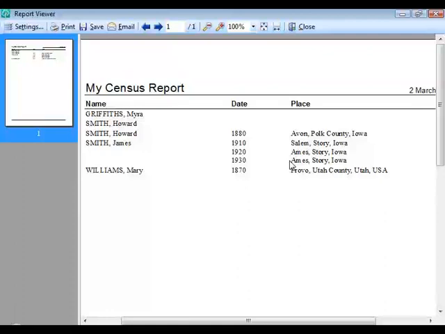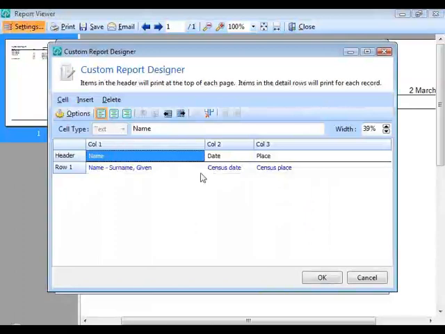So I don't have to go in here and edit this. I don't have to go in and put row one, census date, census date, census date. I don't have to add a bunch of fact types like census date and census place just to be able to handle people that have more than one. If there is more than one of this piece of information, RootsMagic will just put each one on a separate line. And so it's going to give me that ability to do that.